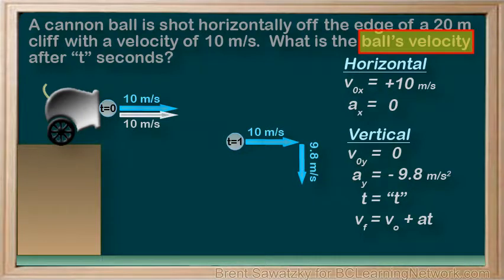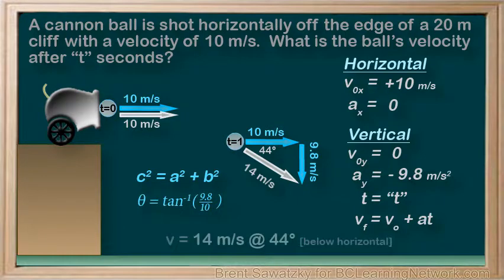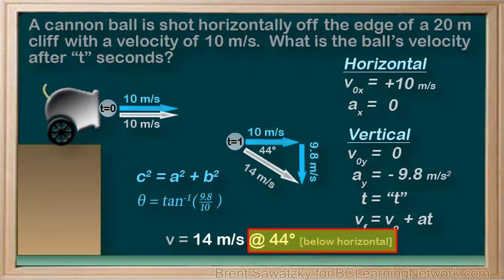So let's draw in the resultant here, and solve for it. We'd use Pythagorean theorem to solve for it. And we also have to remember to determine the direction. As velocity is a vector quantity, and remember that means magnitude and direction. So a little bit of trig, and we have our direction. So the answer to our question, what is the velocity of the ball after one second, would look like this. Note that we have both magnitude and direction in our final answer.